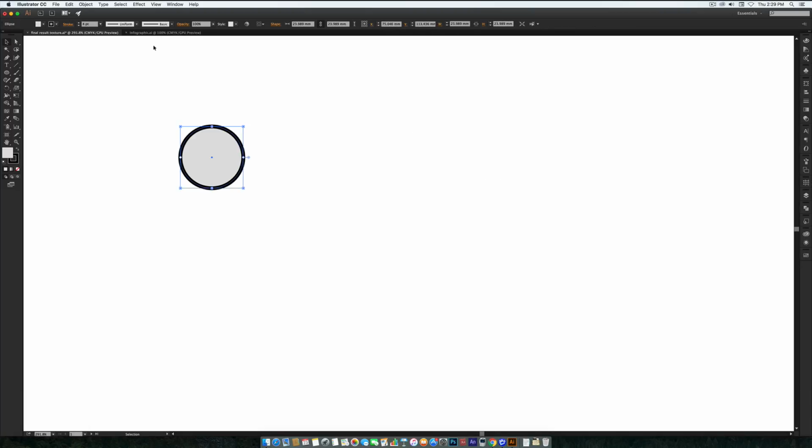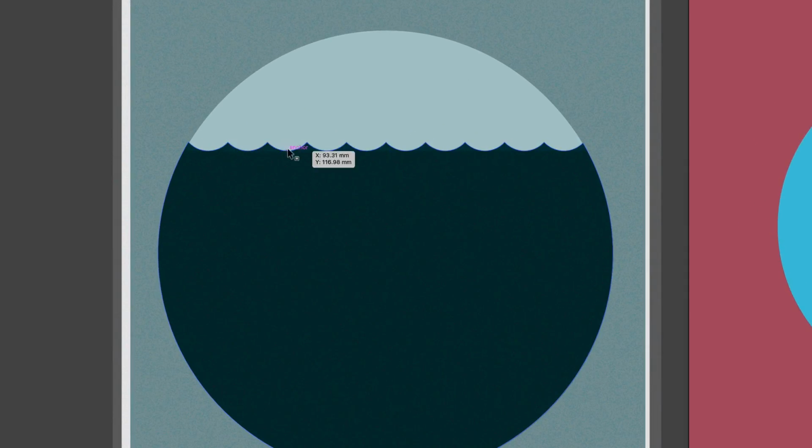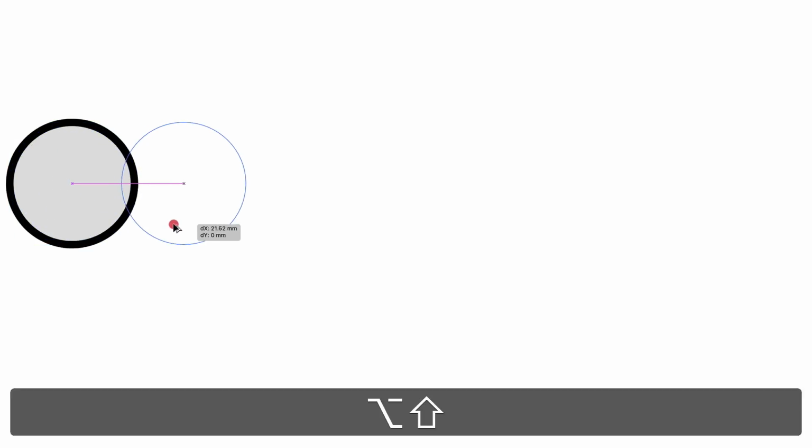Let's look at our infographic again. Here I'm wanting to make the appearance of waves. The reason why I'm using a circle is that that is an easy way to achieve it. I hold down the Option key and I'm thinking about how I want the peaks and the troughs of the wave to appear.